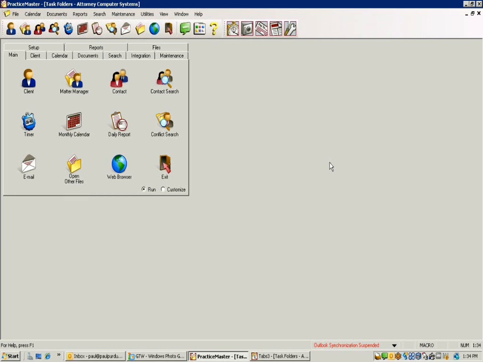In version 16, there is a new log off feature, and this is in Platinum, that allows you to simply issue a log out warning. It will send a message to all the users, and it will give a countdown based on the number of minutes you've told it you want to give them before it will log them out. This lets them know that A, they need to get out, B, why, C, how much time they've got to close things up, and when that time gets down to 0, PracticeMaster will log them out, or Tabs or AP or GL, whatever they're in, will log them out automatically and safely.